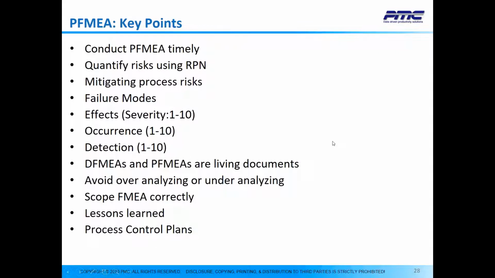So, some key points about PFMEA, as this is to wrap it up. Conducting PFMEA timely is really important. You don't want to do it after you're in production. Quantifying risks using RPN, mitigating manufacturing process risk, and assuming the product as designed will meet the design intent. Really, that's a very important step here, because we are not to fix the product flaws with the process.